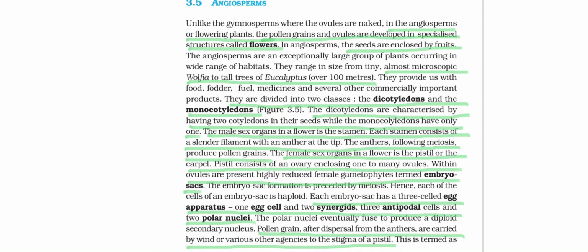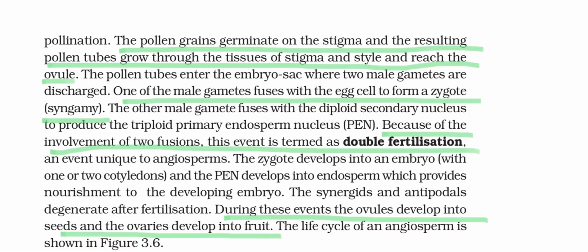We have talked about flowers. You all know the basic structure of a flower; you have learned it in your 10th standard. The basic structure of a flower includes the outermost part known as calyx, followed by corolla, followed by androecium, and then gynoecium. Here androecium and gynoecium comprise the main reproductive parts. Androecium is the male reproductive part and gynoecium is the female reproductive part.